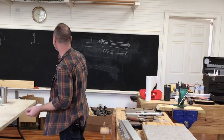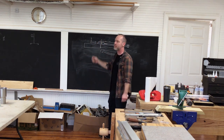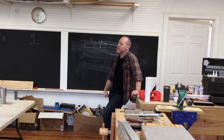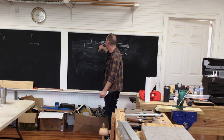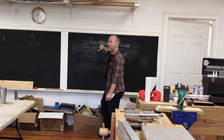So, what happens when you break one of these? You strip it out. It's only a 1/8 of an inch Allen. It happens all the time. They'll take a ball end wrench, stick it in there, and they strip it out. And then it's a nightmare, because then you got to get rid of the plug. And you're dealing with something that is stripped out most of the time.